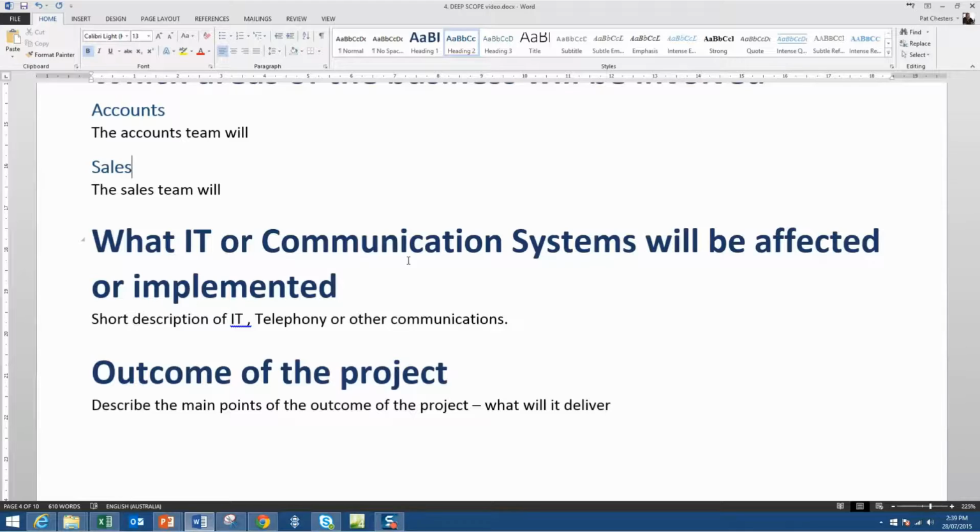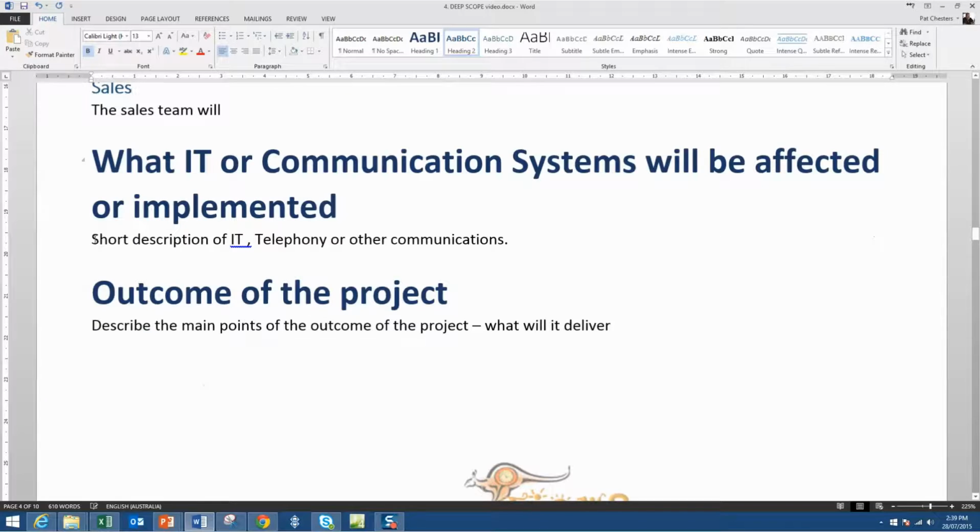So how will it be affected? How will it be implemented? Will it require new servers, new cloud systems, new communication devices, the whole sort of areas that are going to be really important to ensure the success of the project.